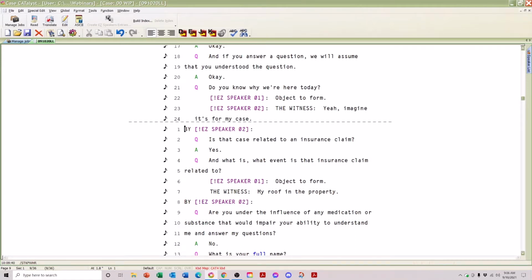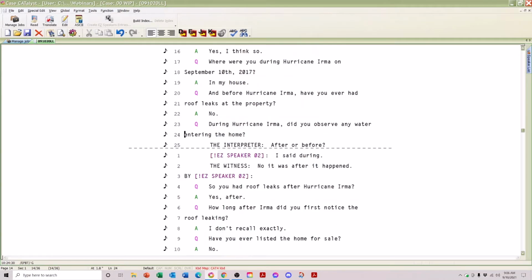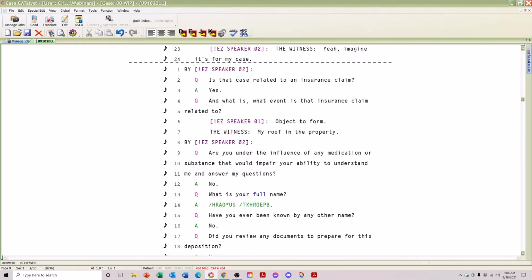So let's pretend this is the spot I want to leave off at, and I want to mark it. Basically say, hey, Case Catalyst, this is the spot I want to come back to when I tell you to jump. So on my keyboard, I have it assigned to Control C for cursor. And then I'm going to page down, and now I want to go back to where I left off. So I'm going to hit Control Shift C, and it takes me right back to where I left off. And that is called bookmarking your cursor.